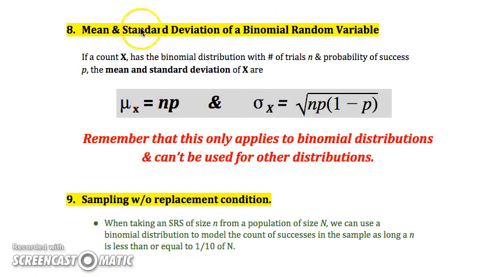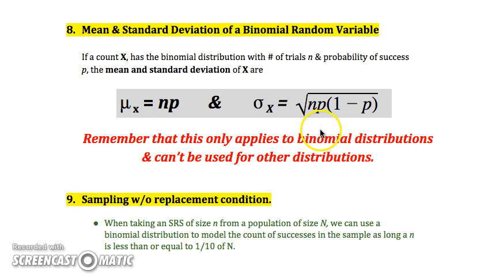Here's mean and standard deviation of the binomial random variable. If that shooter who shoots 75%, if he was taking 4 shots, we'd expect him to make 4 times 0.75 or 3 shots. If you flipped a fair coin 10 times, you'd expect to get 0.5 times 10, 5 heads. In the long run, over many trials, you would get an average of 5 heads or close to it. So that one's pretty straightforward and seems pretty intuitive.